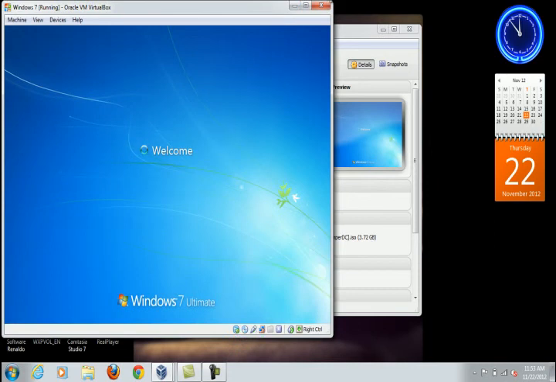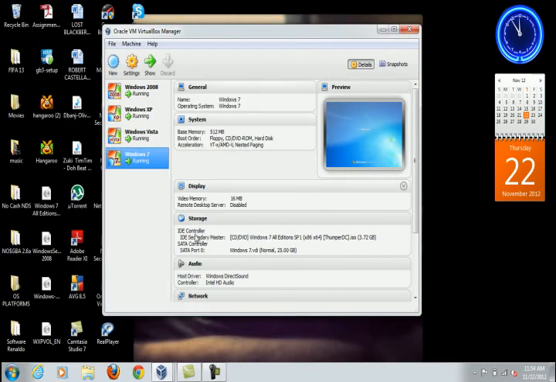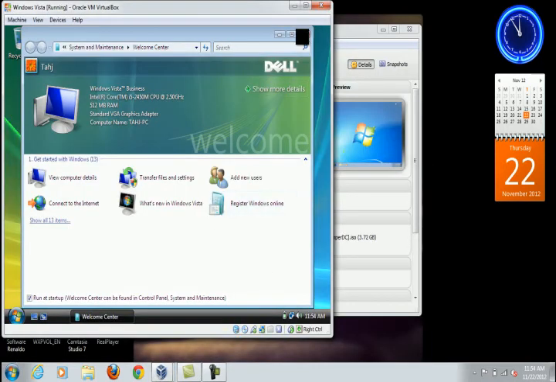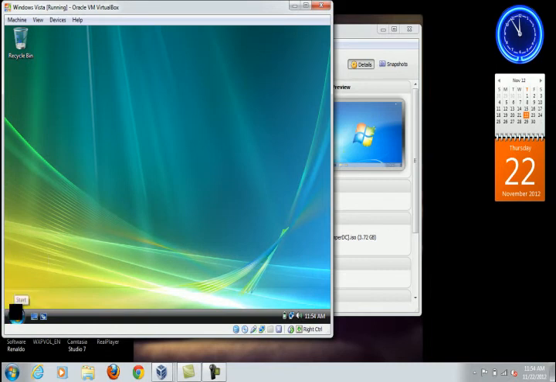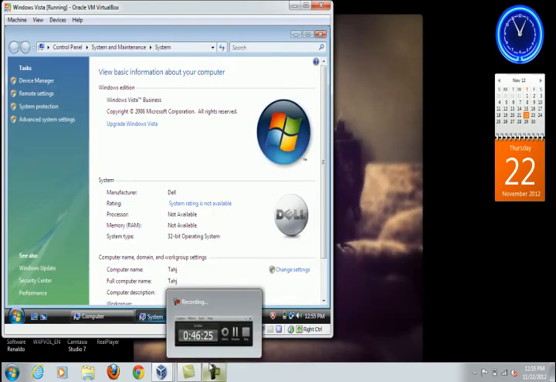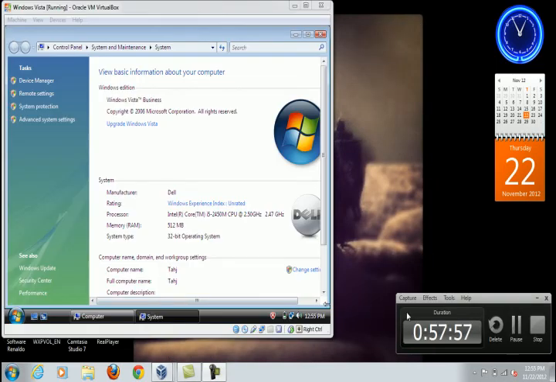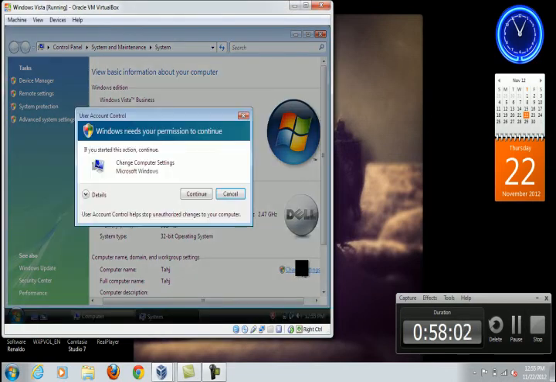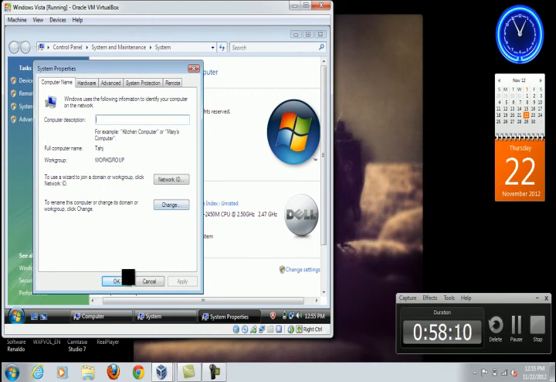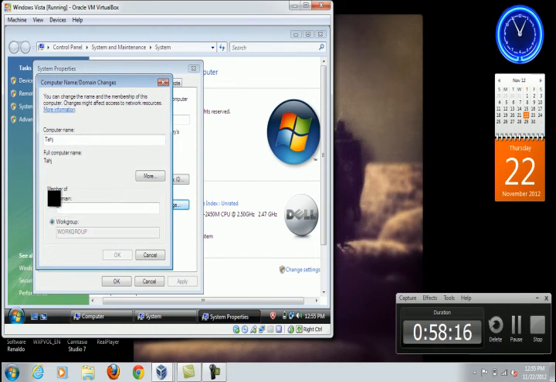And next we would like to add either the Windows 7 or our Windows Vista to the domain. Same rules apply. We go to my computer, right click, properties, and we change our settings. Continue. When you're doing this, make sure that all your network devices are discoverable and they can see each other before you join the domain, because you will encounter problems if they are not.